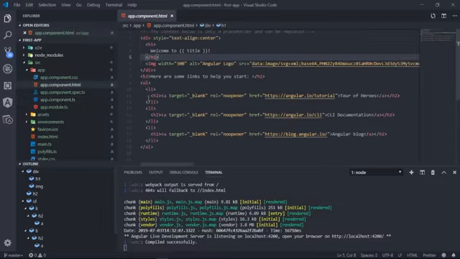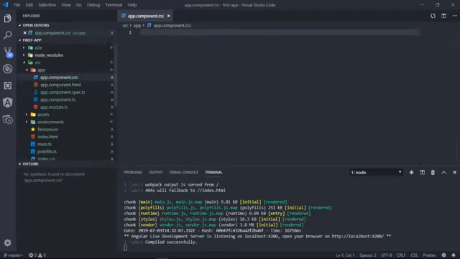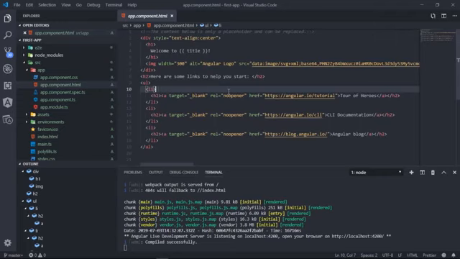Above that, we also have a few links, and basically it's an unordered list. And also, if necessary, there is some styling that goes along too. But at this moment, there is no styling that is available. So let's go ahead and tinker around with this application just to give you an idea how Angular actually works.